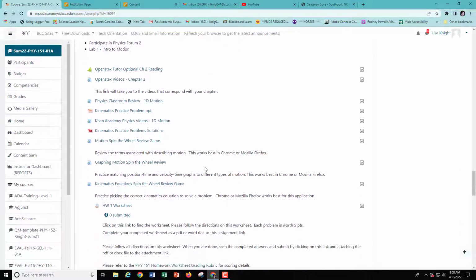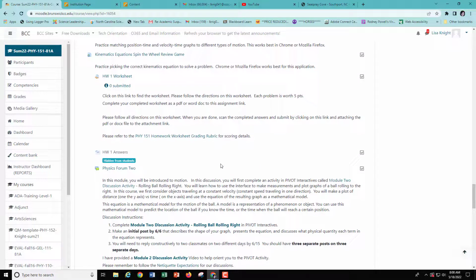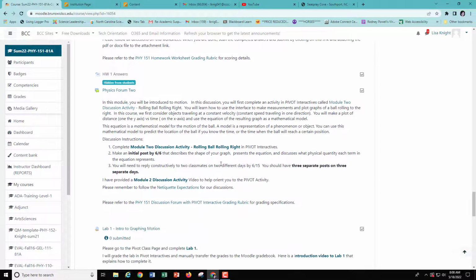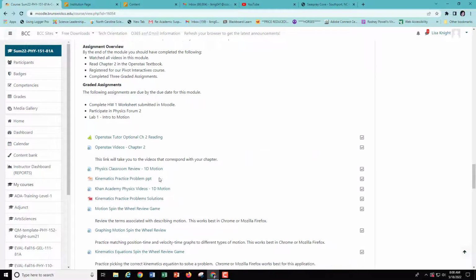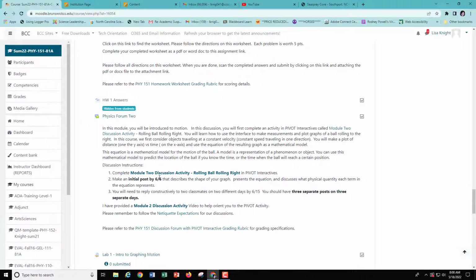So just a few notes about discussion forums. You need to post 3 times. The first post will need to be made by the initial due date. So for Forum 2, you will need to have an initial post by 6/6. Then you will need to respond on 2 different days by the 9th, 1 reply each day to your colleagues.